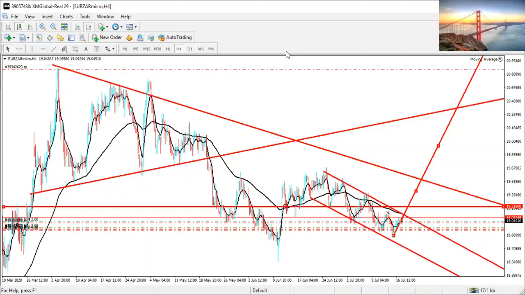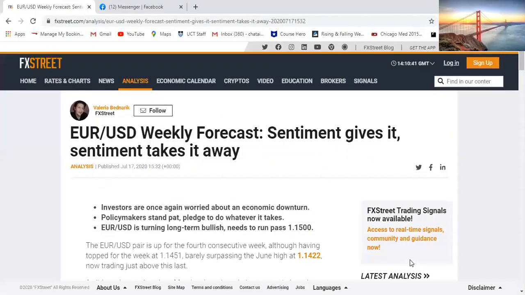So my news I usually get from FX Street, which you must be careful when you're getting your news, because I prefer just the data itself and not an analysis, because a lot of these people just write what they think is going to happen, and they tend to just tell you it's going to go up, it's going to go down, and they end up telling you nothing.